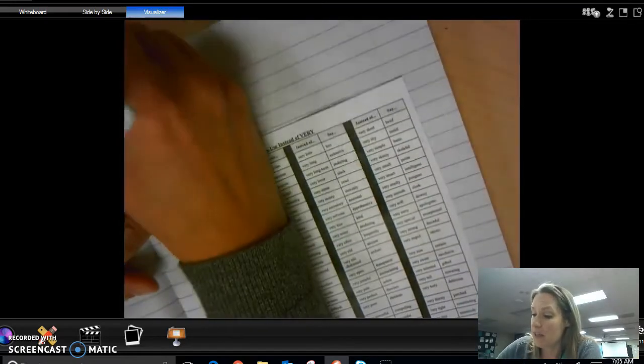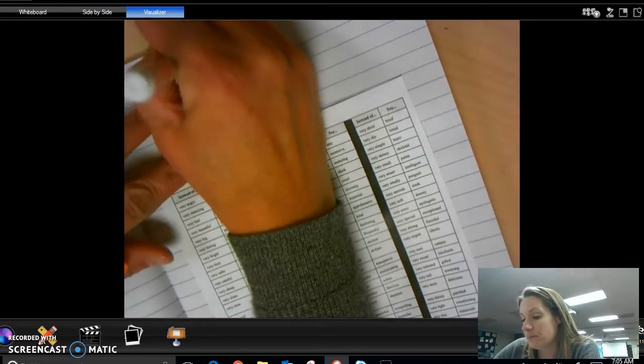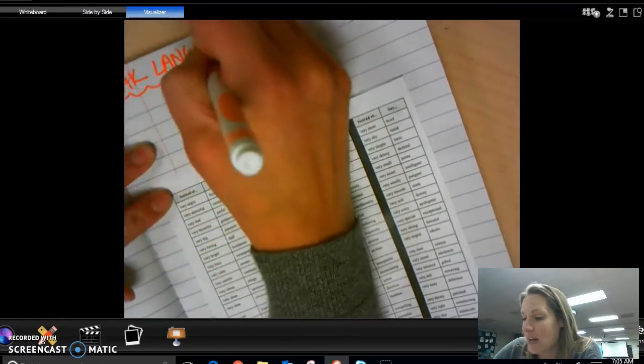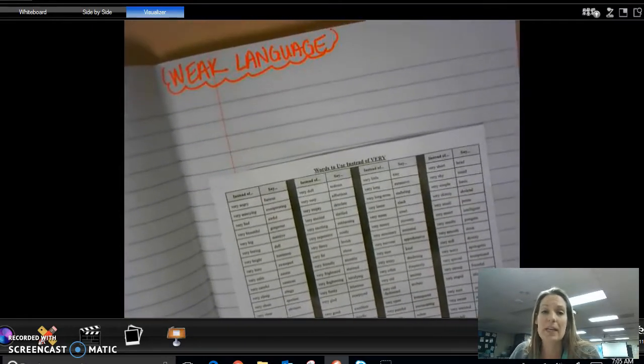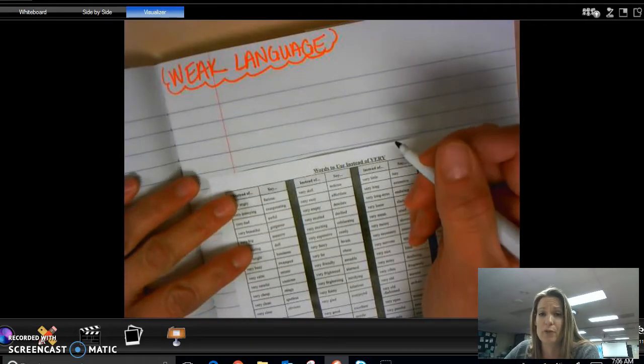So these notes are going to be called very simply weak language. And as we've talked about, as writers, our goal is to make sure that our message is clear for the reader, because we know what it is we're trying to say, but we need to make sure that the reader is on board with us, because quite frankly, at the end of the day, you communicating your message is for the people whom you are communicating for. So we are going to write down different weak language elements and then how to fix those things.